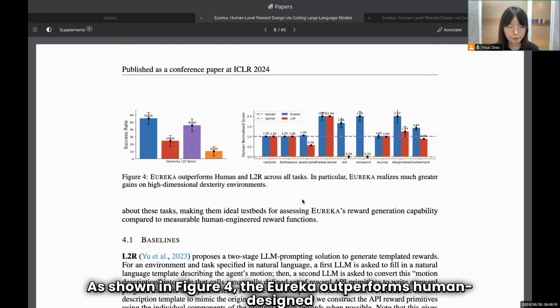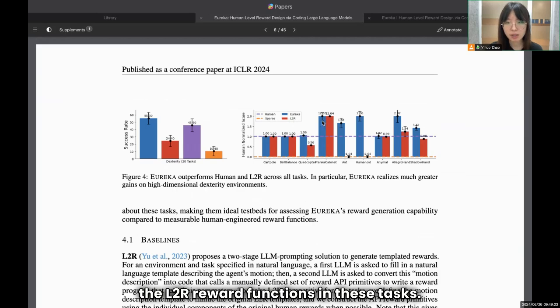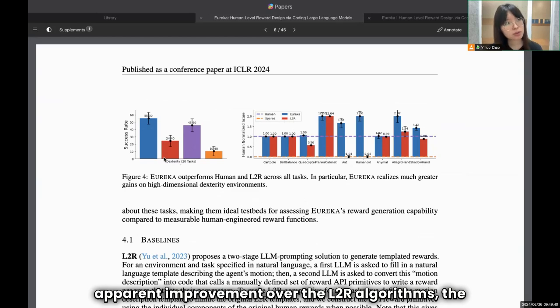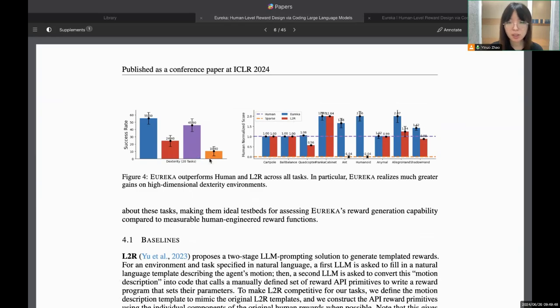As shown in Figure 4, EUREKA outperforms human-designed rewards, that is the purple line, and also outperforms the L2R reward functions in these tasks, and the average success rate has an apparent improvement over the L2R algorithms, the human-designed reward functions, and also the sparse rewards.